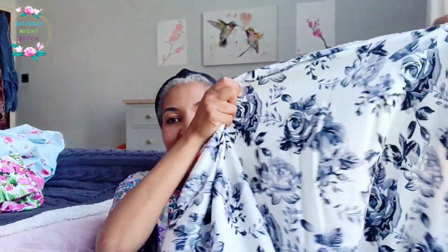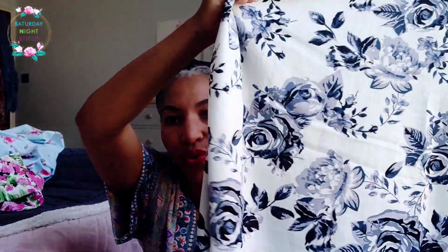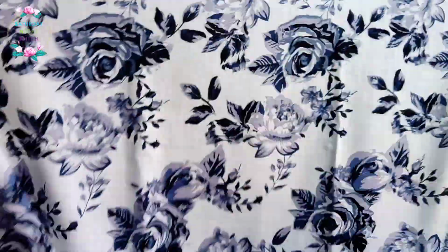This fabric is very much, I went through a phase where I loved this French print that's like blue and white. And when I saw this, it totally reminded me of that. So it's like roses, but it's just the two-tone color scheme with the white and the various shades of blue. And I got 3 meters of this. And it's the same type of fabric as this. It's like a linen mix fabric.